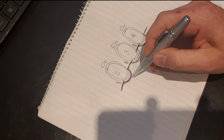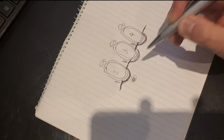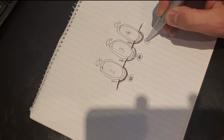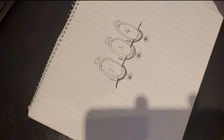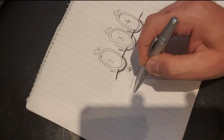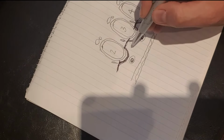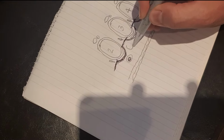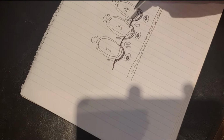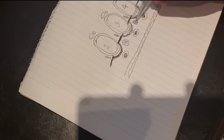All right, what else we got? Then underneath the plantar plate, we would have the tunnel where the long flexor would sit. Underneath that, if we took a cut, we would see the plantar fascia as well. The neurovascular bundle actually sits here. And that's what I was mentioning, that it's the deep transverse intermetatarsal ligament that's pushing on the neurovascular bundle.